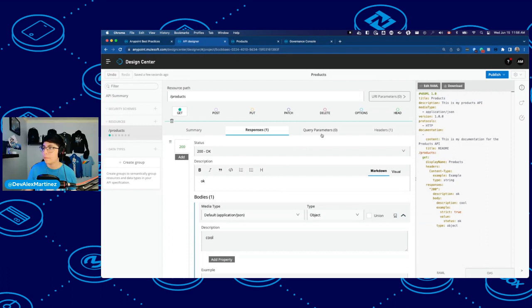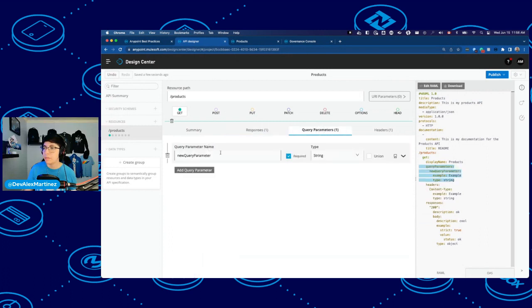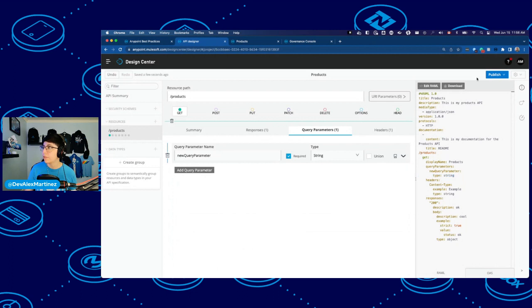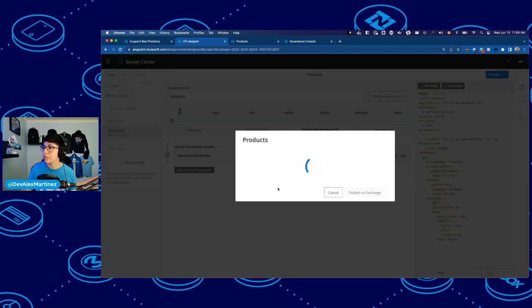Sweet. And then what if I add a new parameter? Sure. And I don't add an example. Maybe that's where it will change. I'm gonna just remove this so it doesn't have an example. Okay, publish, publish.